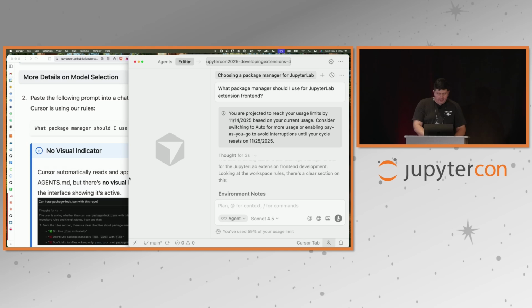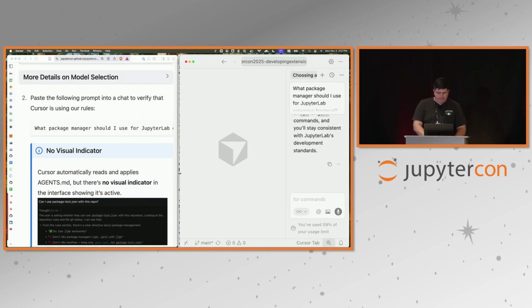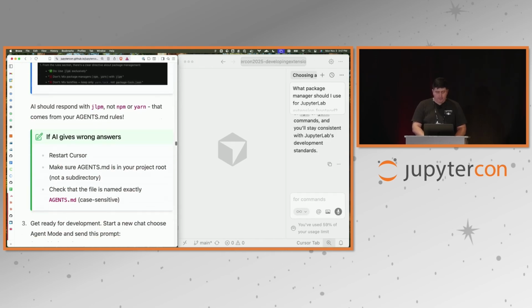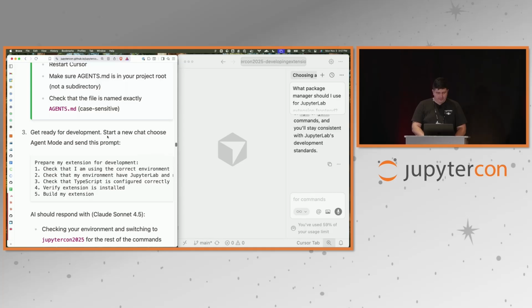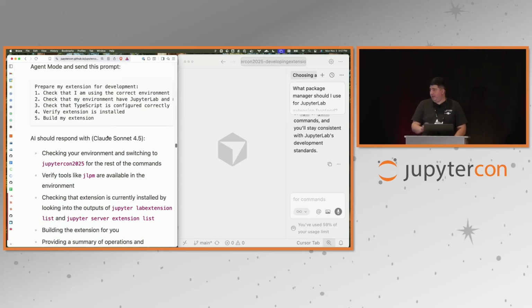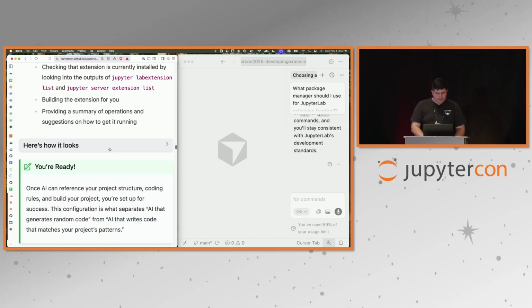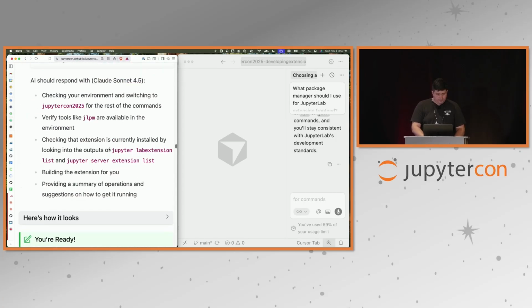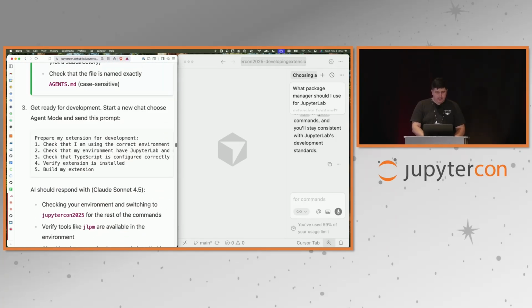Okay. So the next step is to get it to help us prepare for development, right? One good thing about those agentic tools is that they can read your rules and set up the whole thing and run all the required commands to build your extension. So yeah, get ready for development.